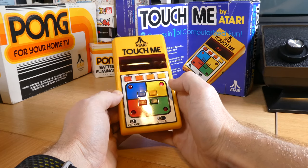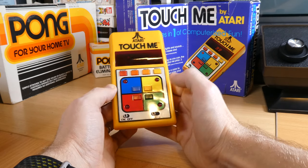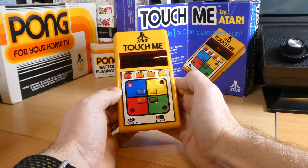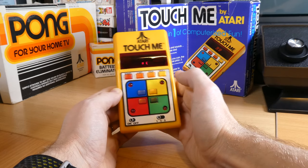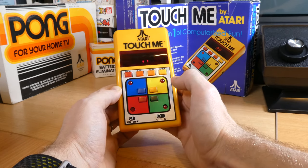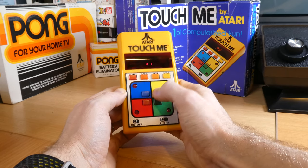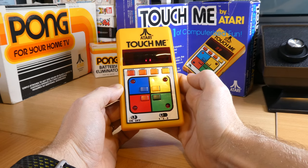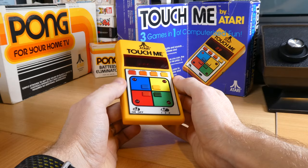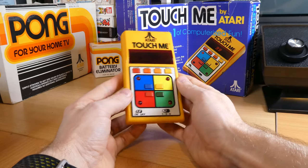Okay, it didn't register that button press — oh well. And there we go! So that's just a quick game on the easy skill level. Failed there because the buttons aren't particularly responsive — they are 40 years old so I guess we can't really blame them. I'll probably strip this thing down at some point and see if I can improve those a bit.